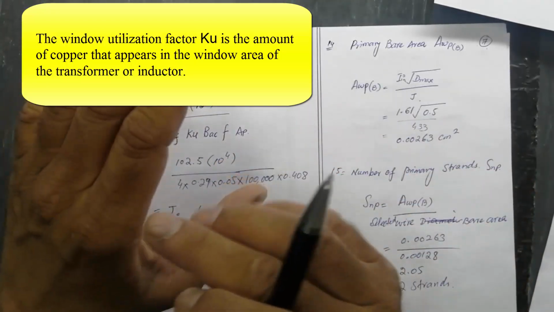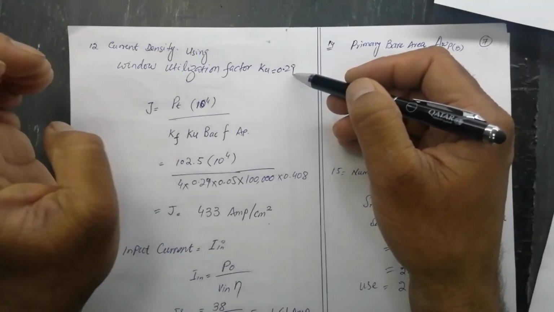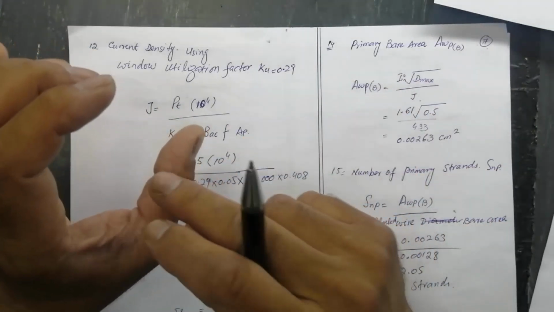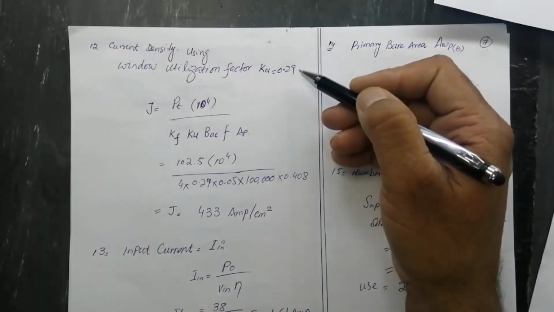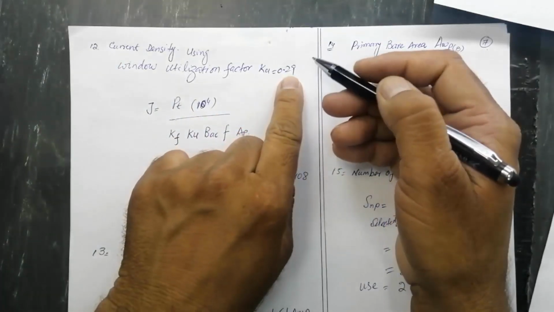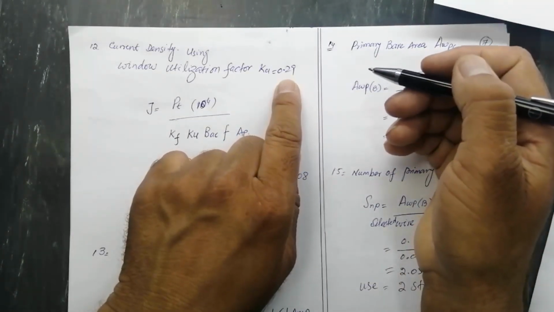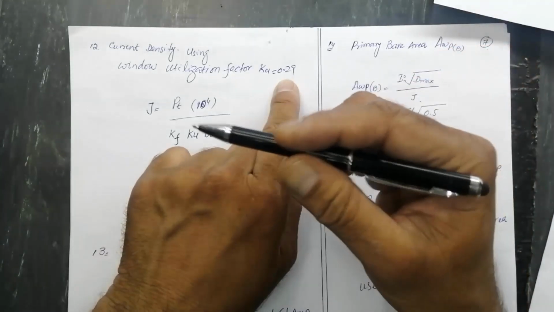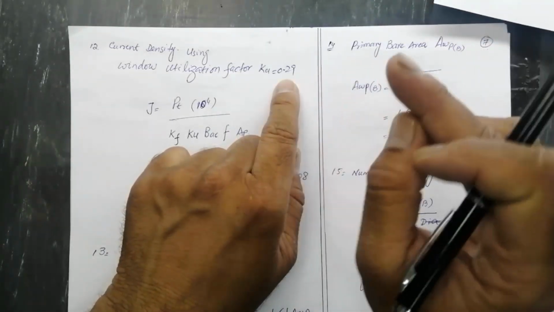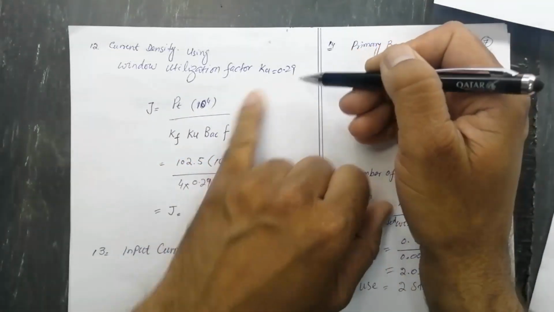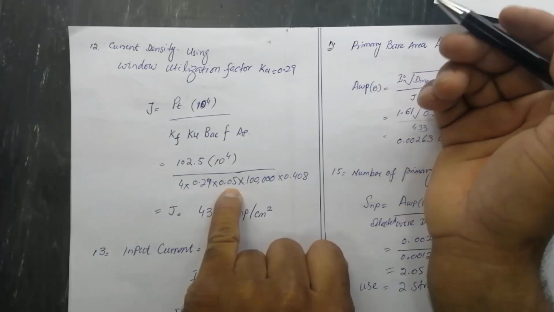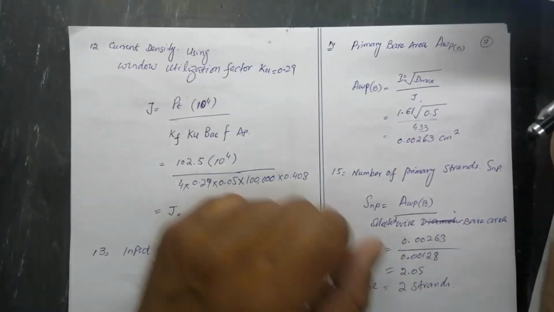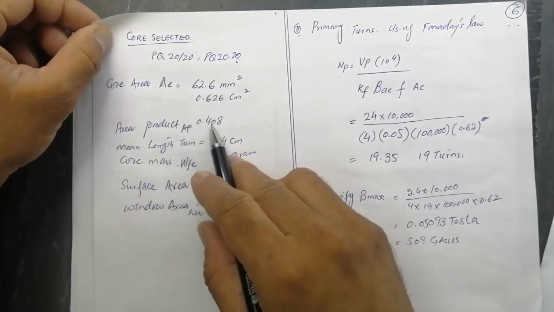because, for example, if we put 100 centimeters of winding, the working area of the copper will be 0.29, this factor will be multiplied by 0.29. So 29 out of 100 centimeters, 29 centimeters will be working pure copper. The rest is the insulation and the gaps between the wires and everything. So 0.29, 0.05 Tesla, 100 kilohertz frequency, and 0.408 window area product WaAc, this specification of the core.